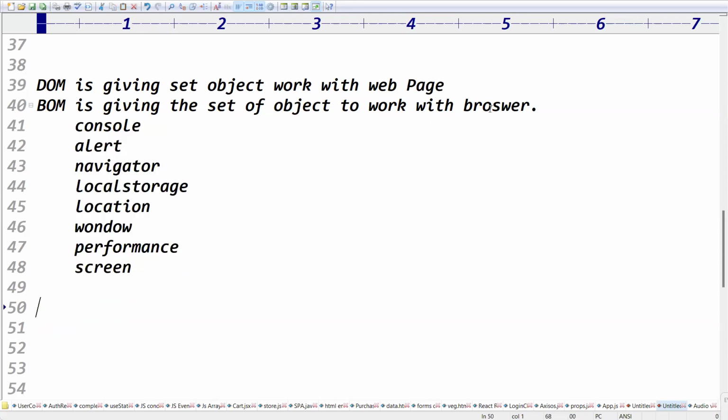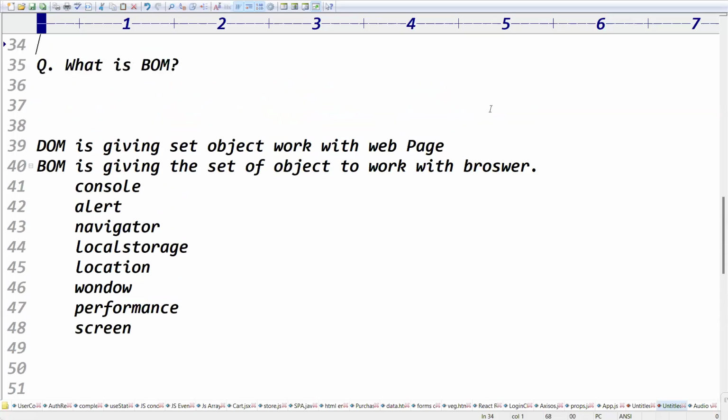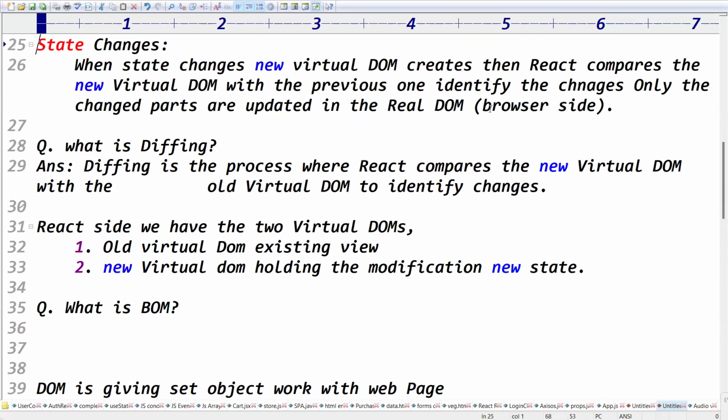In today's class we talk about what is a DOM, what is the BOM, what is the virtual DOM, what is the real DOM, and what is the diffing algorithm. Yeah, write the points. What is the BOM?